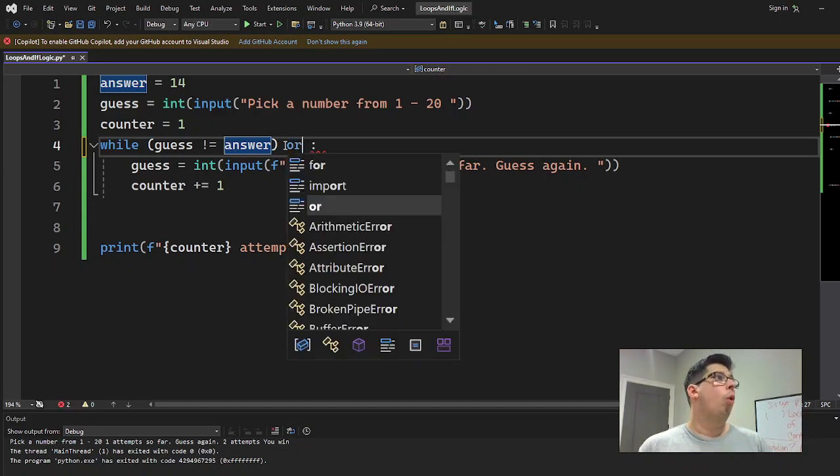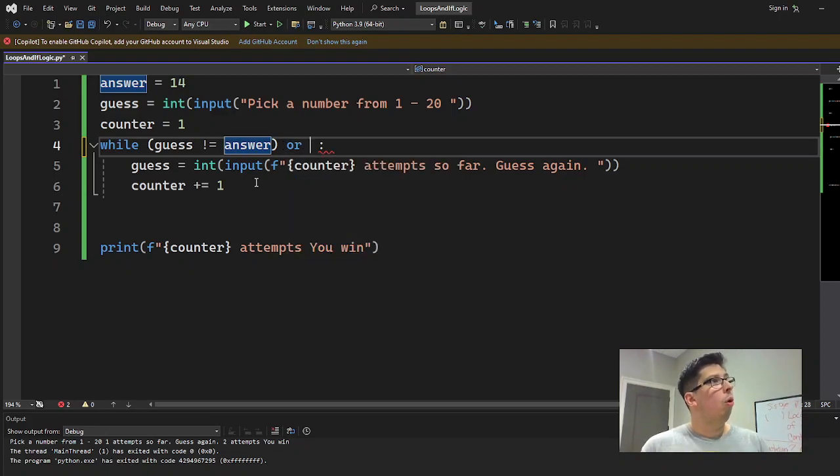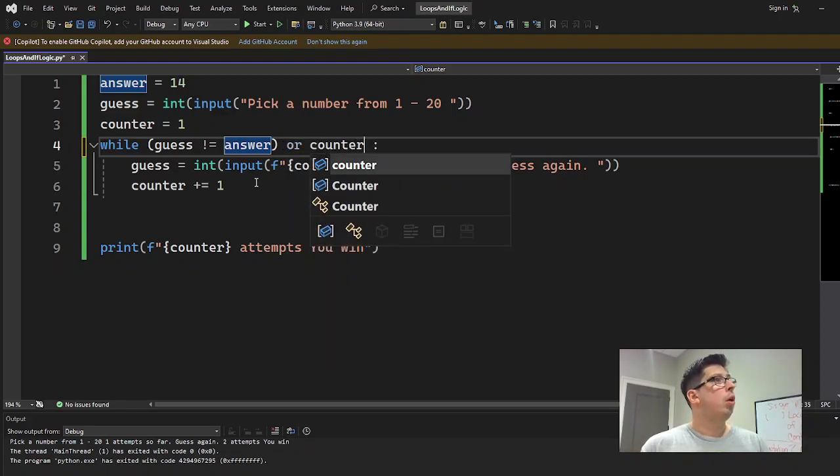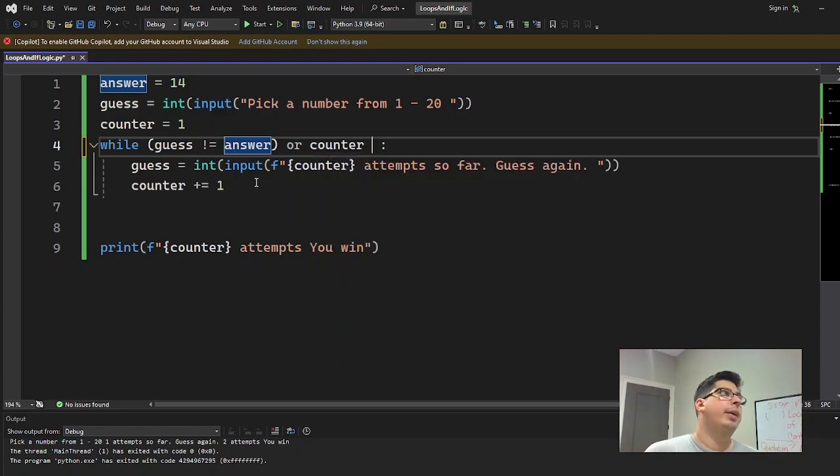And then we'll say or. So while guess does not equal answer, or the counter is, so as long as this condition is true, we're going to say as long as the counter is less than 5. Does that feel fair?